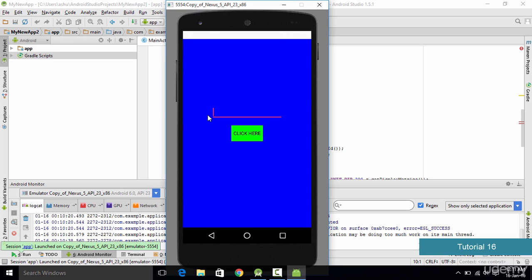Now we will also understand the basic intention of converting the density independent pixels to pixels. So basically the setWidth method which we have used in this tutorial is going to accept only pixel values, and the problem with using pixel values is that your application layout is going to change from device to device, because different devices have different numbers of pixels on their screen.